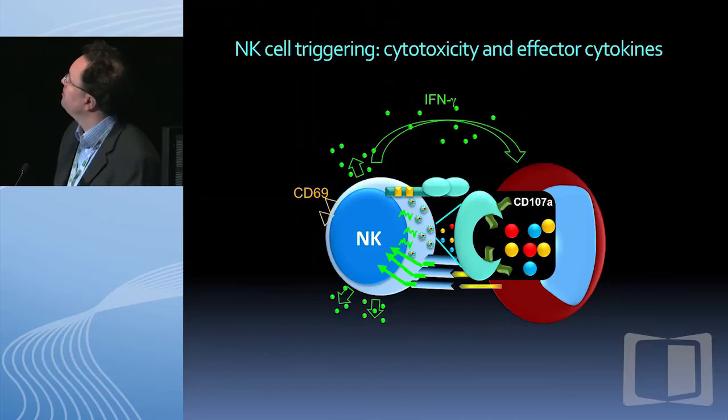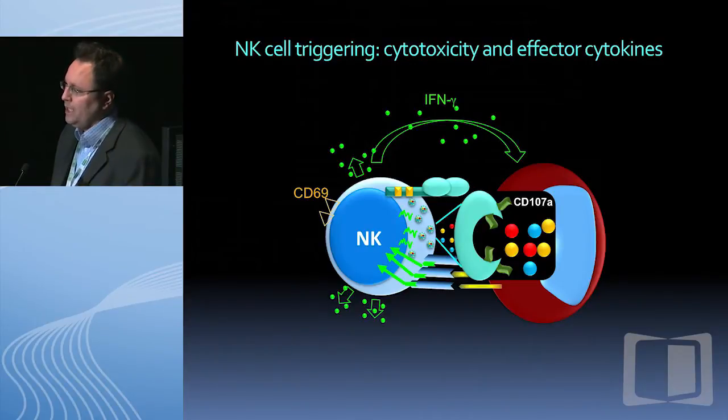There's a couple of ways in the setting of disease, either viral infection or malignant transformation, that this process can be altered and really tipped in favor of activating the NK cell. The first is the loss of the inhibitory receptor ligand, and this is termed missing self, primarily because MHC class 1 or class 1-like ligands are typically lost on these cells. And the other is a process called abnormal self or induced self, where there's an increase in the expression of these activating ligands, and these NK cells can be better triggered.